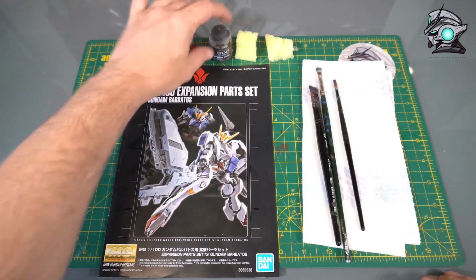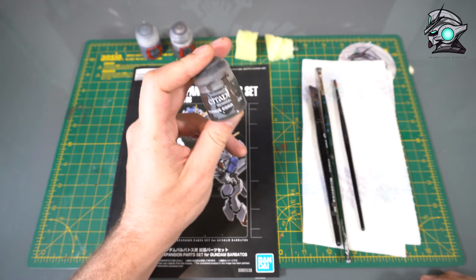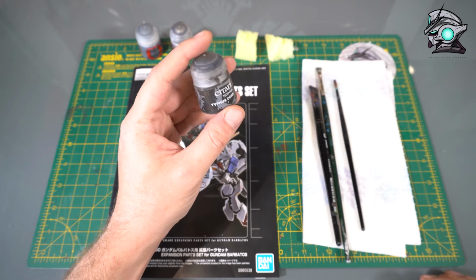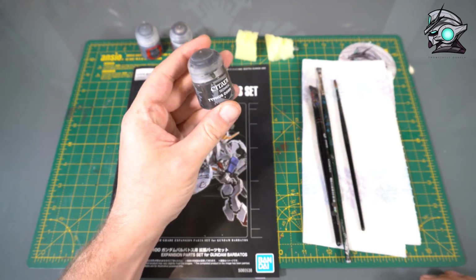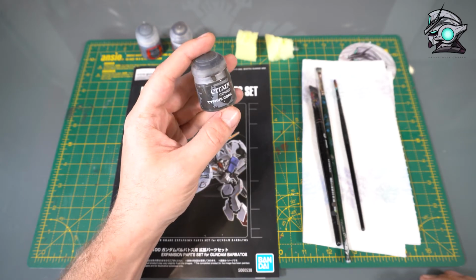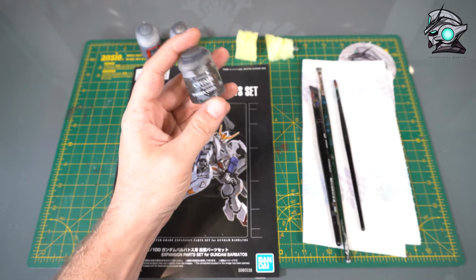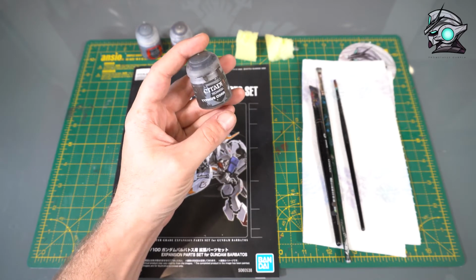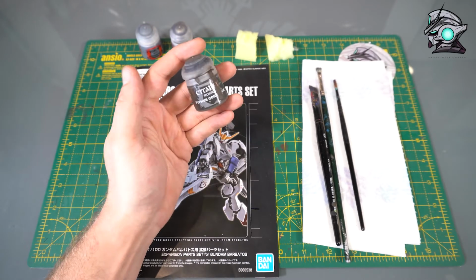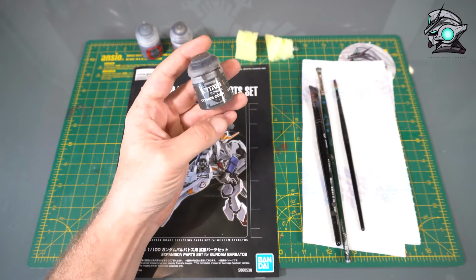And one of my favourite paints is Citadel's Typhus Corrosion technical paint. This one's quite a nice paint. It's a bit different because inside it's a little bit more textured. It's got a bit of grittiness to it, so when you apply it, it gives a muddy, dirty look. And if you run your fingers over the paint, you can feel the texture, so it does give a nice finish.